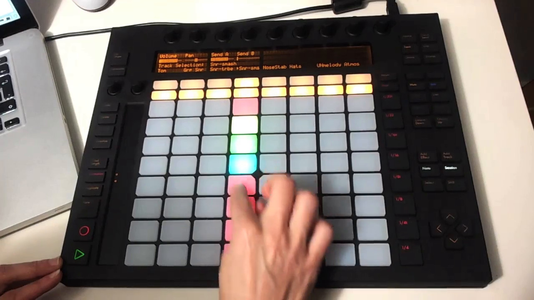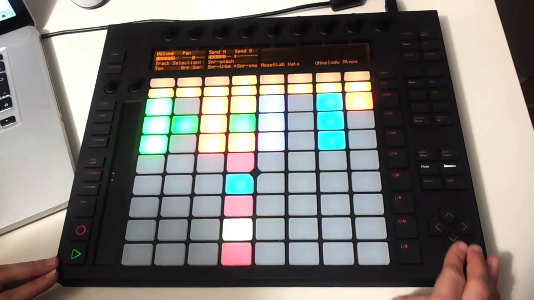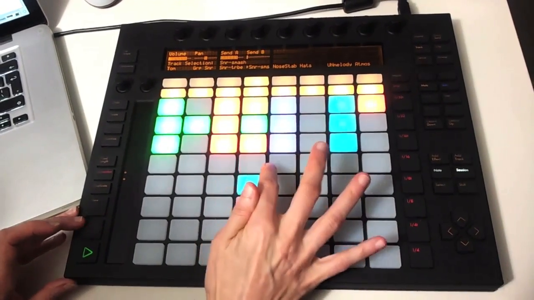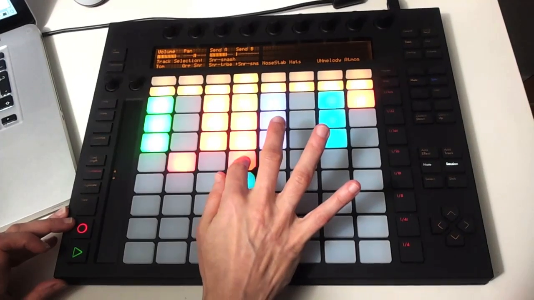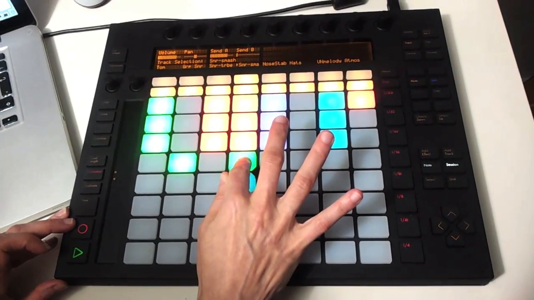Any of these that are in red, I can record on. So I can record just there. It's now recording, and then I've got it.